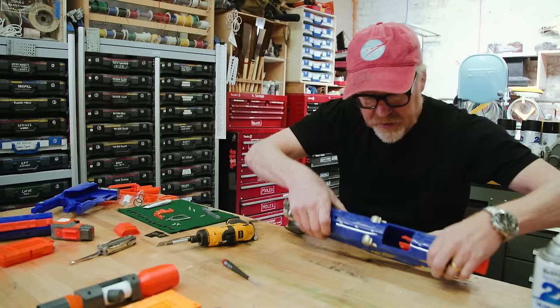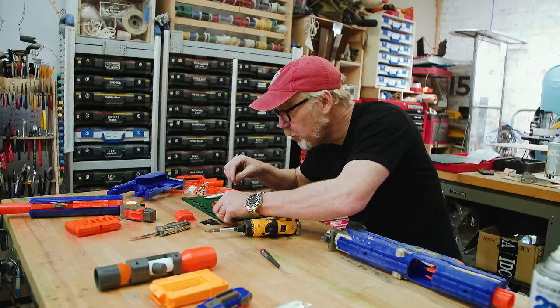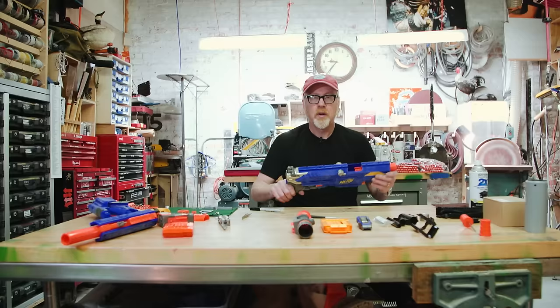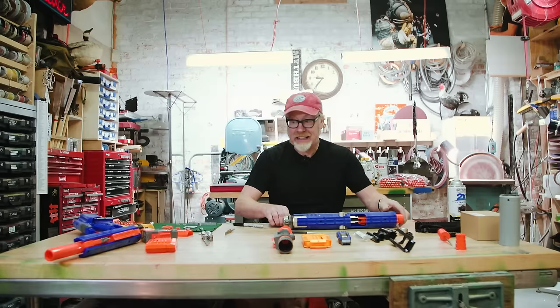Now that I've got a lot of the main pieces out, I'm gonna throw back 2 screws just to hold it together. And then I'm gonna give it some paint. Now, one of my key rhetorical flourishes on this is gonna be that it's largely yellow, so I'm gonna paint a few parts of this yellow.